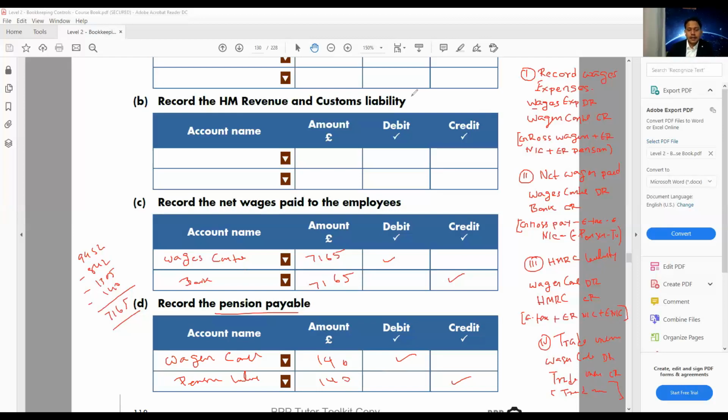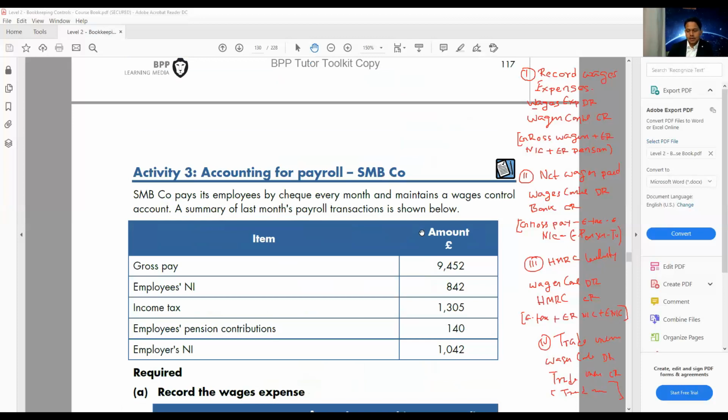So rather than giving the gross pay, for example, let me go up, let me raise it. So I'll discuss something. What else can you see in the exam? Okay, here they give us the gross pay. Sometimes they don't give the gross pay. They might say wages expense. As soon as you see the words wages expense, that means this is the total wages and salaries for the business. Everything is inside of that. Wages expense means total wages expense for the whole company.